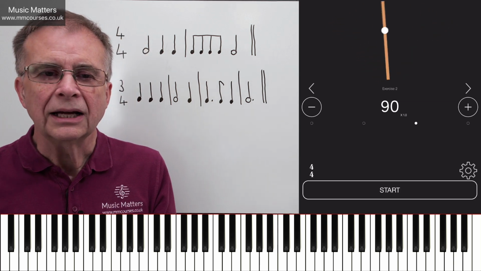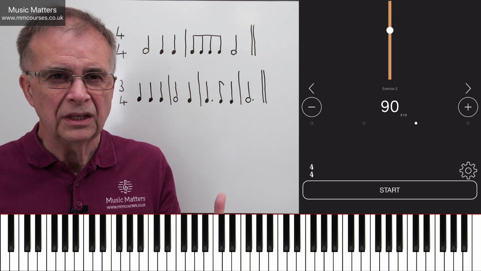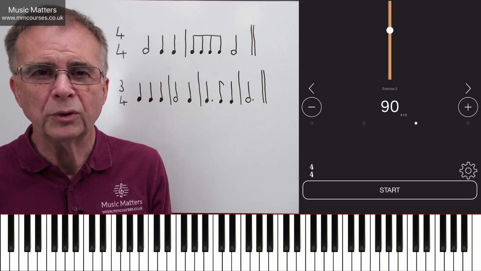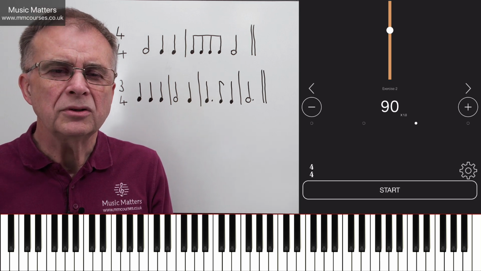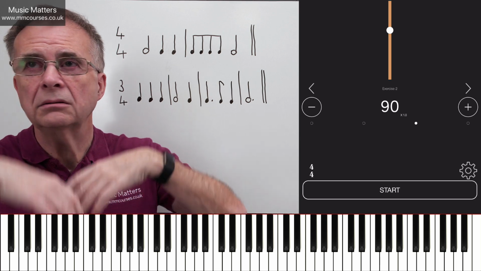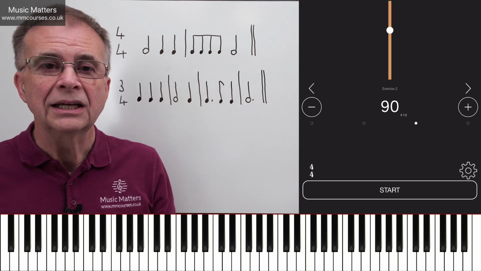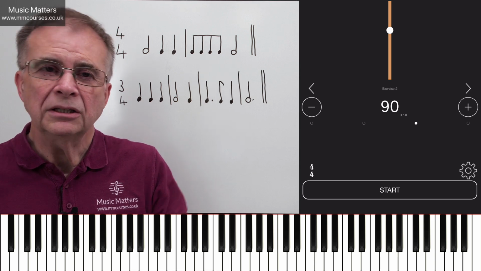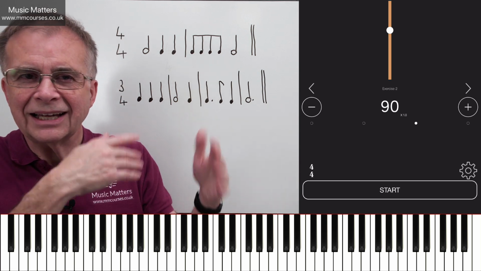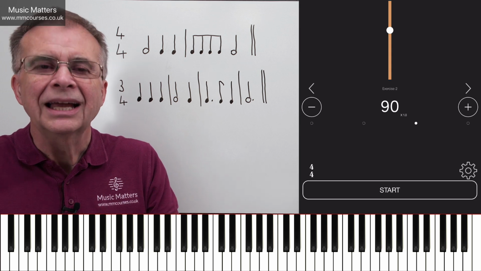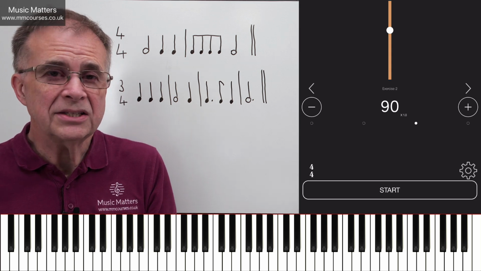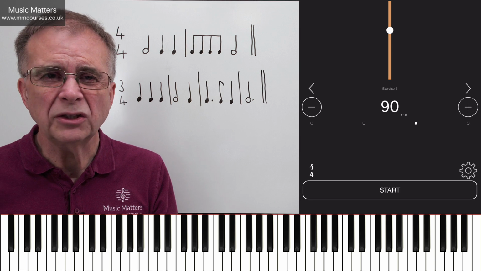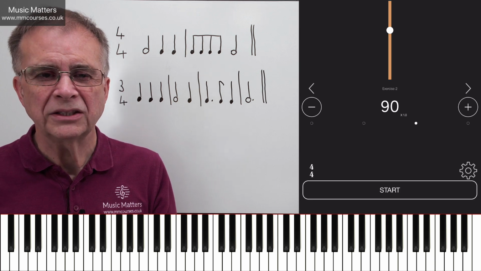Okay, now I wonder how that went for you. There'll be some people who are quite happy with that, I'm sure. There'll be some people who just about managed it at 60 and then they've been defeated by it at 90 just because we're going at that faster speed. If 90 is defeating you, rewind to 60, have another few goes, get used to it, and then take it on to 90. And as I say, if you end up sort of memorizing the rhythm, that doesn't matter particularly.